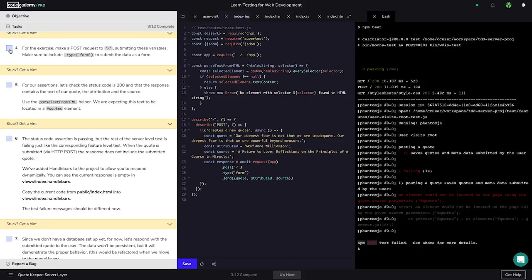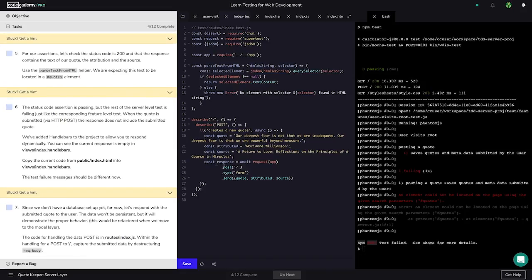Now we can move to step 5. Okay, once the post request is completed here in our unit test, we can start running our assertions. So remember, our response object will contain certain properties that we can call. So let's start with our status code. One of the properties response will have is a status code. So we can call .status, and we know that the status code for when a request is valid and executed properly should be 200. So let's do assert equal. Make sure response.status, the actual value we would get, will equal the expected value, which is 200.